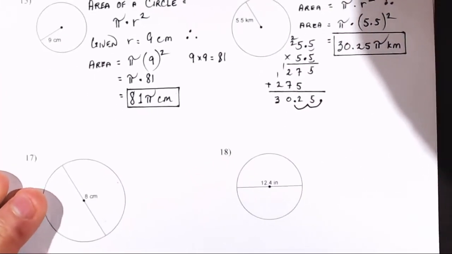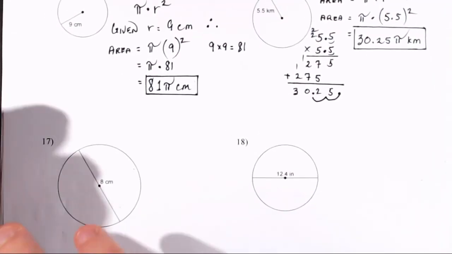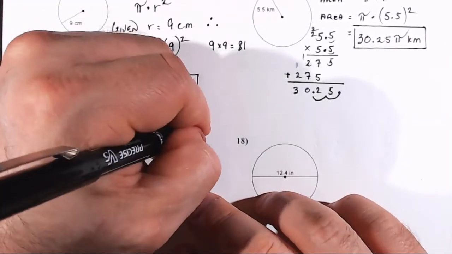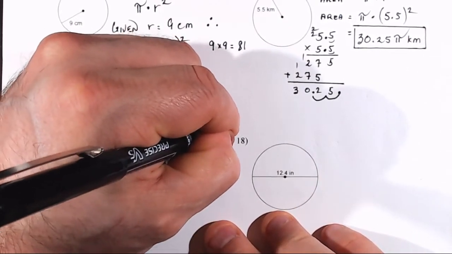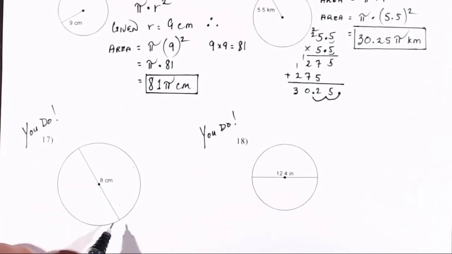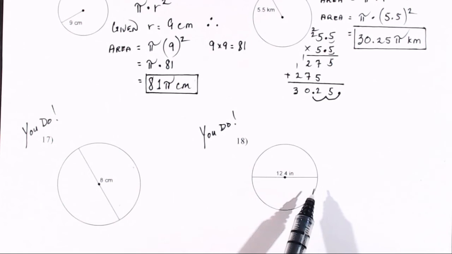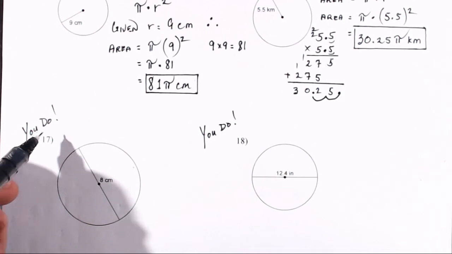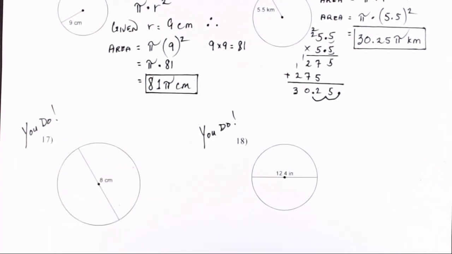Okay. Now for this assignment, for this video, you do number 17 and you do number 18. Okay, so you write down what you're given and you write down the formula for the area and you think about this, because in this problem you're not given the radius, you're given the diameter in these two problems. So I want to see you go from diameter to radius and then plug that into your formula for the area of a circle. Okay, so you do number 17 and 18 and send me the answers on Remind.